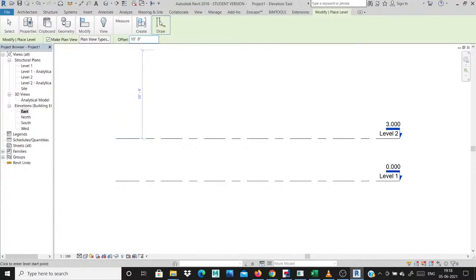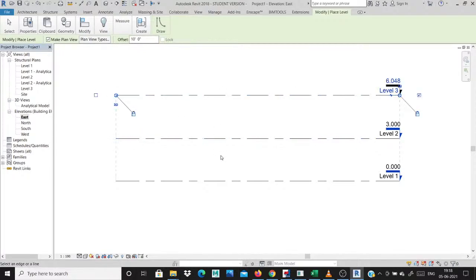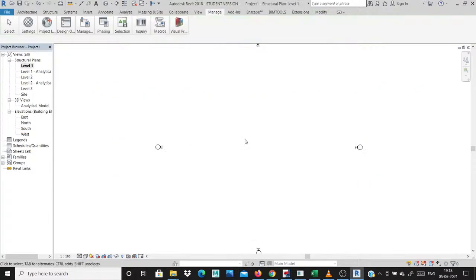Then go to the Draw option, Pick Lines. I simply created the other levels. I created the ground floor and first floor, and I click Level 1.